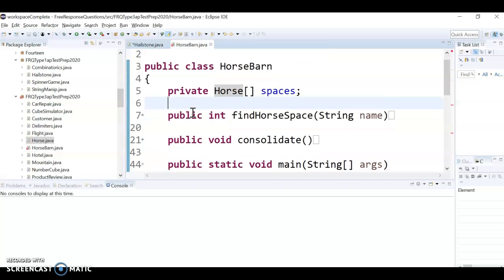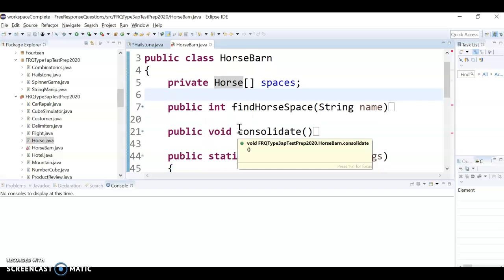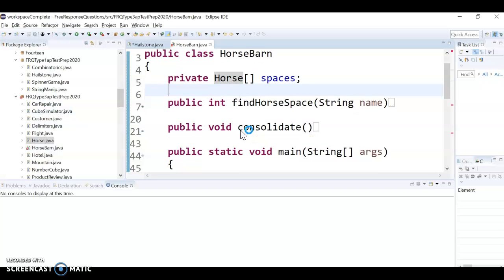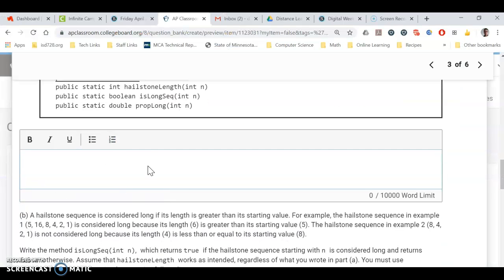So basically, if you turn in code here that has red underlines, I wouldn't freak out because oftentimes there are pieces of the code that they aren't giving you, and that's why it's not compiling. So it's a little clunky to do in Eclipse, especially if you get those errors that might freak you out, because sometimes the errors are valid and you need to fix them. But oftentimes, if it's something like it doesn't know what this horse is, that's because Eclipse doesn't have the horse class unless you build it, right? Which I did on some of them, but again, I wouldn't want to waste the time on the actual AP test.